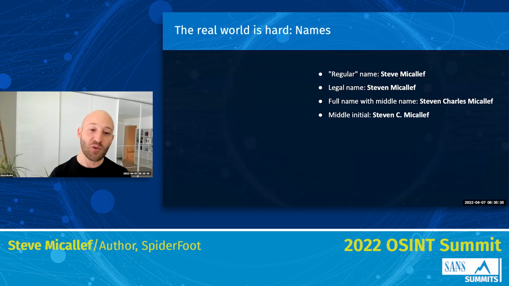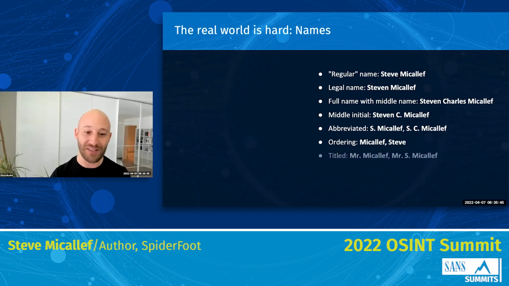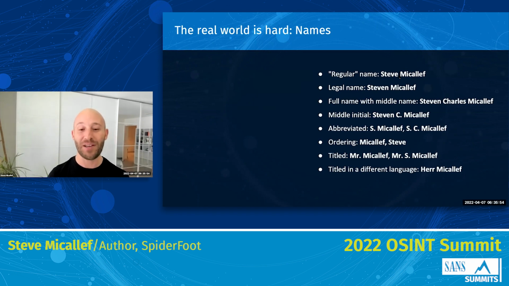And then, of course, I can be represented with a middle initial, so Stephen C. McAuliffe, and then abbreviated S. McAuliffe, SC McAuliffe, and then ordered differently, so McAuliffe Steve, or titled Mr. McAuliffe, Mr. S. McAuliffe, Mr. SC McAuliffe, or titled in a different language. In Switzerland, I'm often referred to as Herr McAuliffe.